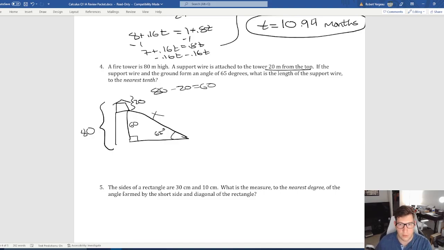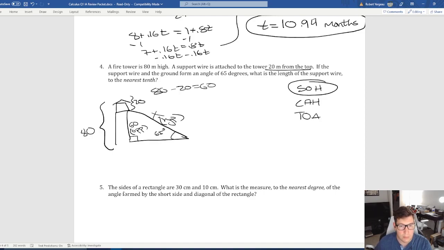Let's remind ourselves, we have these lovely trig functions, and we have this lovely device that we remember them by: SOH CAH TOA. If this is my theta angle, this angle right down here, this 65, that's my reference angle. I have the side directly across from it, my opposite, and then I have my hypotenuse, directly across from my right angle. So what trig function uses opposite and hypotenuse? Let's take a look. Look at that, that's SOH, boom, there it is, which means I need to be using sine.